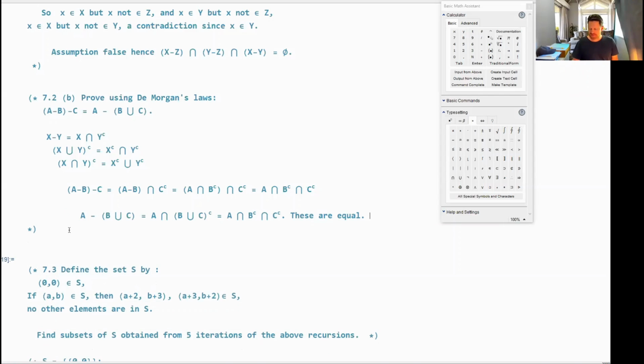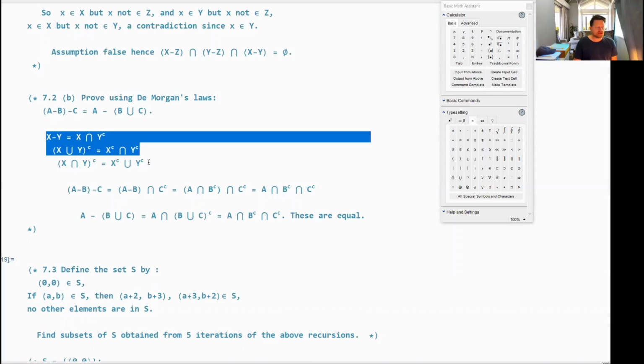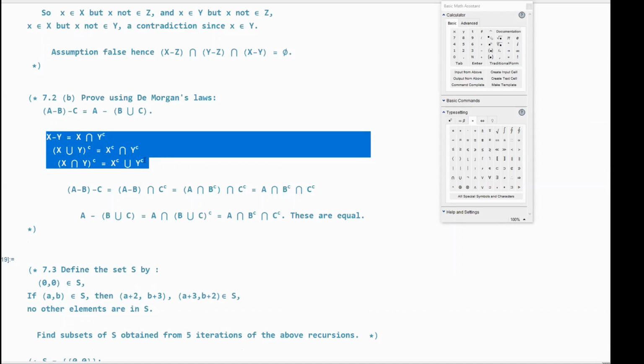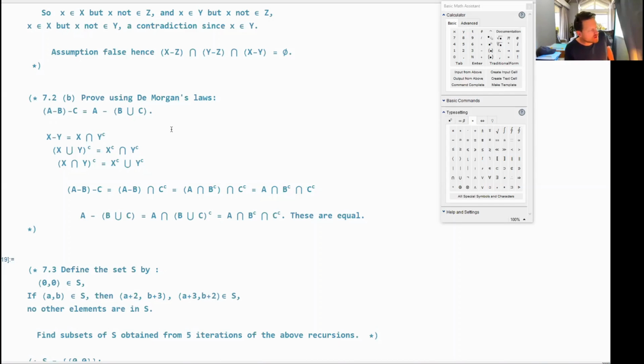Okay, any questions on that? I want to ask a question. Yeah, go for it. Will the laws of the sets be given in the examination, like the logical equivalence laws? Do you mean this? Yes. Will this be given in the examination? I would think so. Of course, I'm not the one who decides that, right?